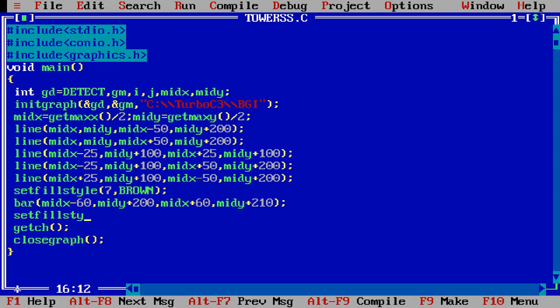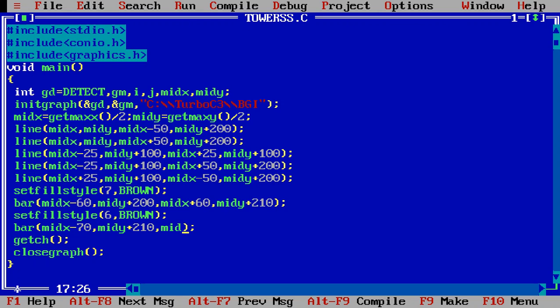And next, suppose I'm designing one more thing. Set fill style 6, comma, again brown. Again, I am creating one bar. Let's say here mid-x minus 70, mid-y plus 210, then mid-x plus 70.